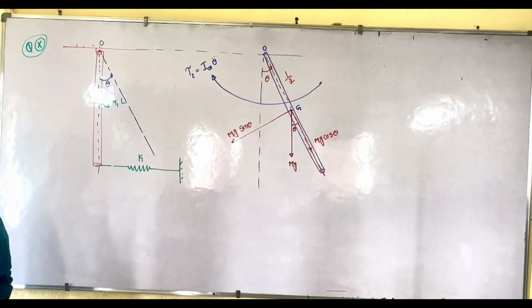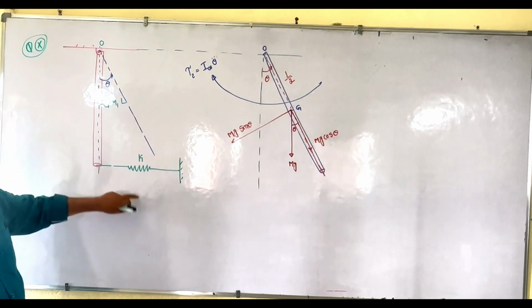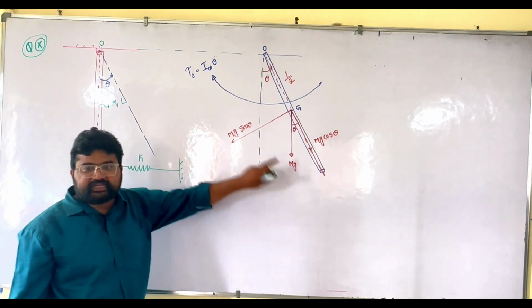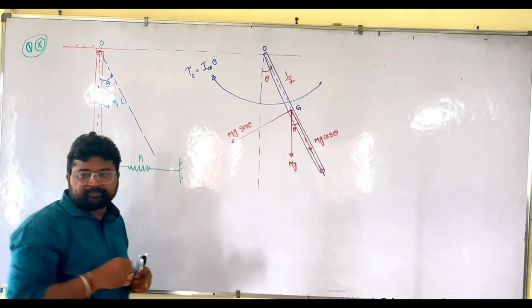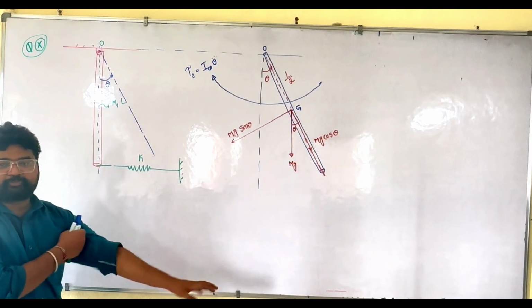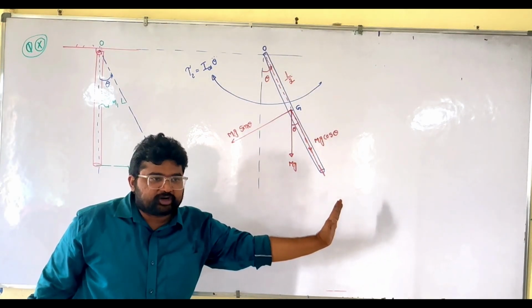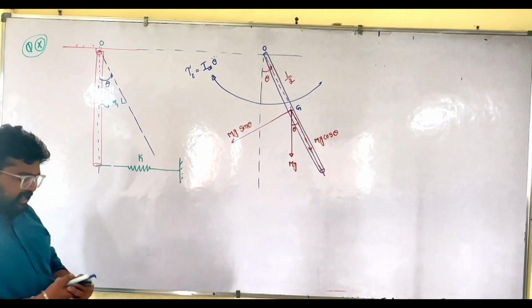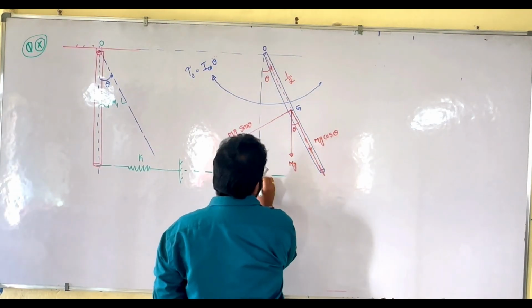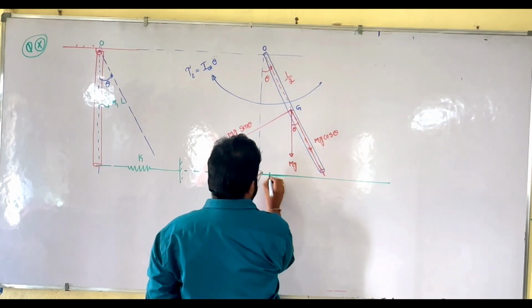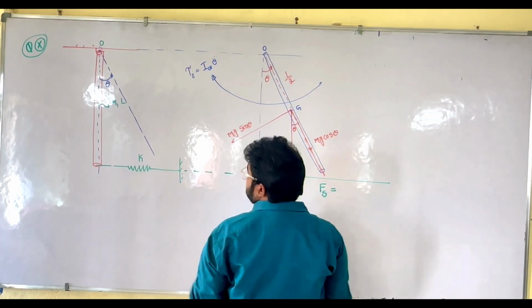Now coming to the spring. How many elements are present in the system? Spring, mass: for the mass, weight and inertia torque. Clear? If I give this kind of disturbance, what is the deformation in the spring? The deformation in the spring is towards the right. The spring force will be acting opposite to the direction. Spring force always acts opposite to the direction.